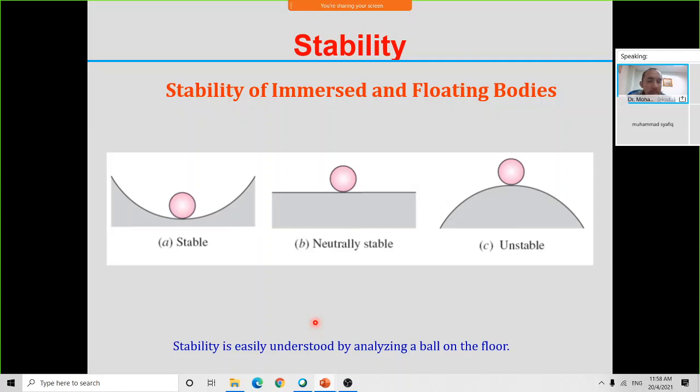So we already know if an object goes into the water, either it is submerged or it is floating. But now the question is, is it stable or not? So there are 3 cases: stable, neutrally stable, and unstable. For stable, even if there is a force acting on the surface, it's still in the same position, like a boat on the lake, any canoe or anything, you give force on it but it's still in the stable position. But for neutrally stable, in case of any small force given, the object will be moving. For unstable, even if there is no force given to the object, it will be moving.